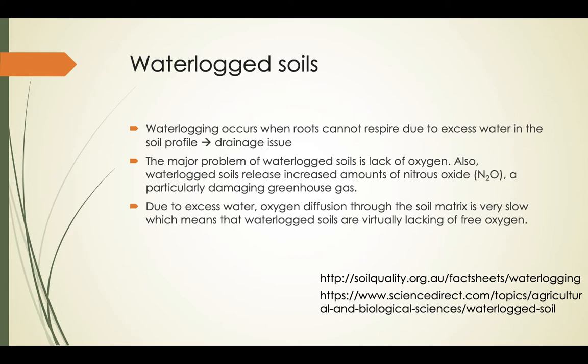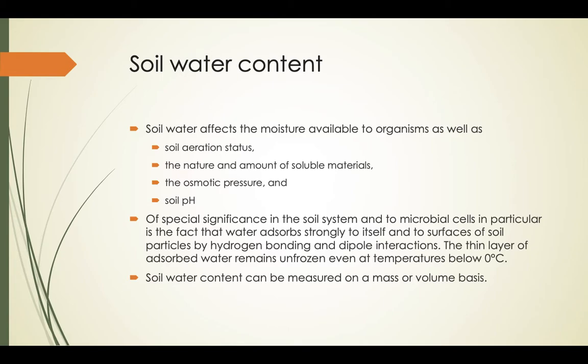In itself, water is really a very important component of the soil. It's worth an examination on its own. That's why we dedicated a separate section for that. So for soil water content, we know that soil water affects the available moisture to all the organisms living in the soil matrix, and as such, we have to factor in what things affect soil water content.